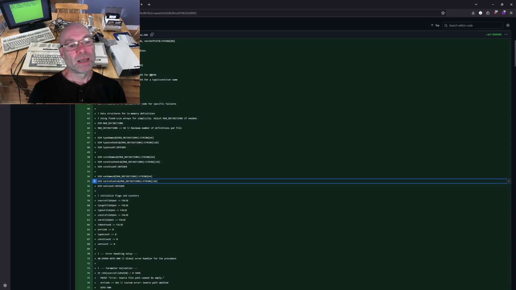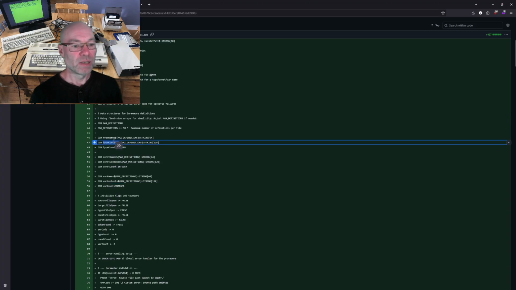So there were 2 arrays each for types, constants, and variables. One stored the token, the name of the type, constant, or variable, and the other stored the string replacement, so that if you find that token in the source code, it'll replace that line with whatever it finds at the same index in type contents.